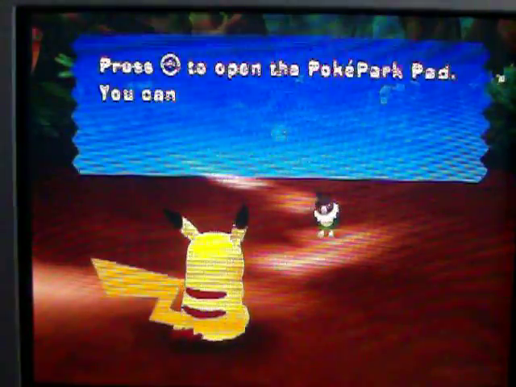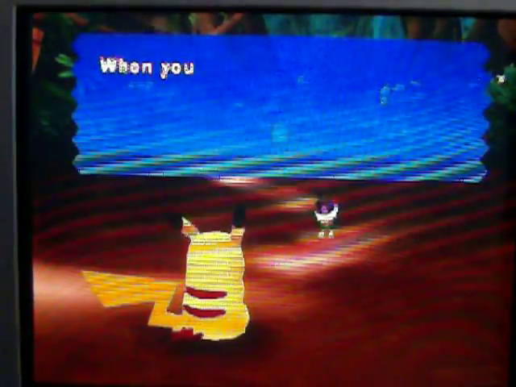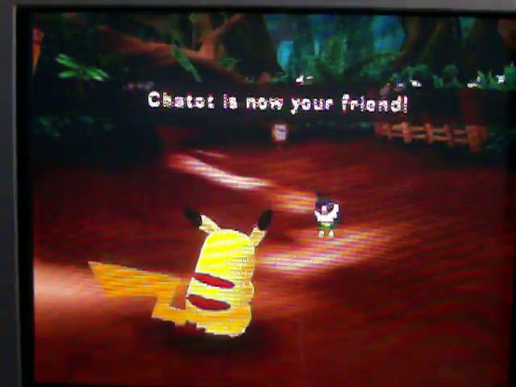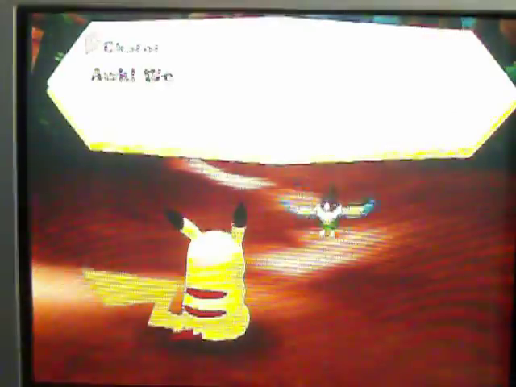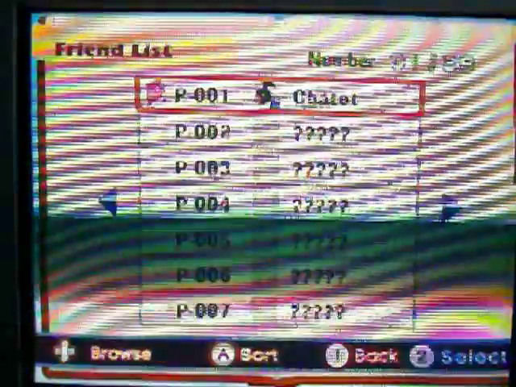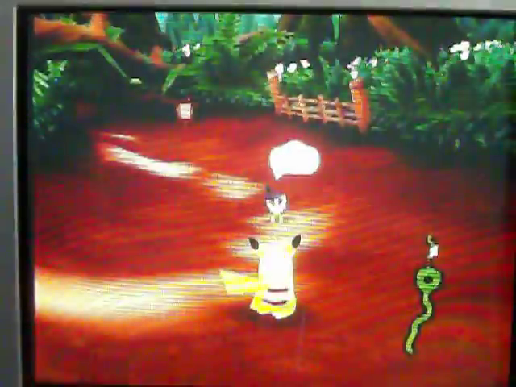Yeah, so they're pretty snobby, and I don't like them, but I still want to become their friends because they're very helpful. Okay, Chatot's now your first friend. And now you have to talk to him again. Oh yeah, he wants you to open your Pokepark pad. So you press plus, you go to friends list, you look at Chatot, and you leave.